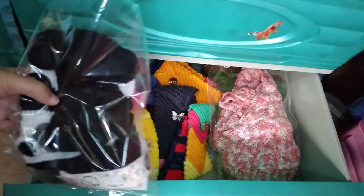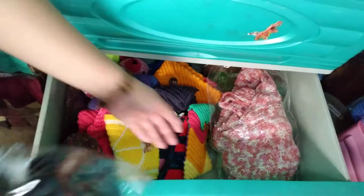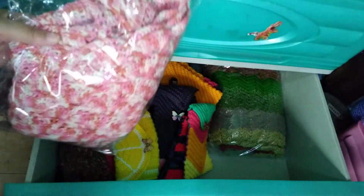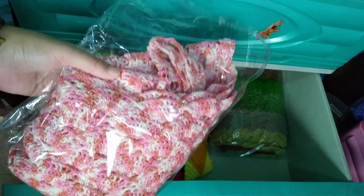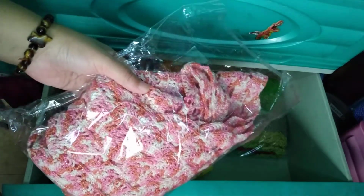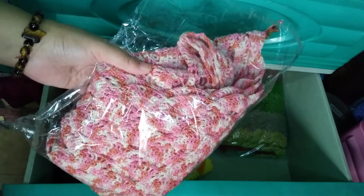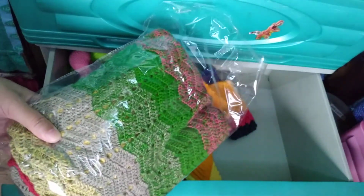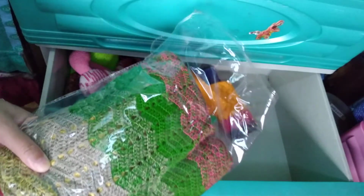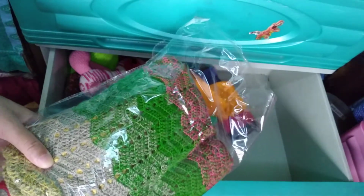So I have it in this plastic here. This other one in this plastic is a shawl made out of the tropical punch yarn that Miss Shirley gifted me. And this other one here is a chevron type of afghan using the cotton yarn I bought from LJ Crochet.